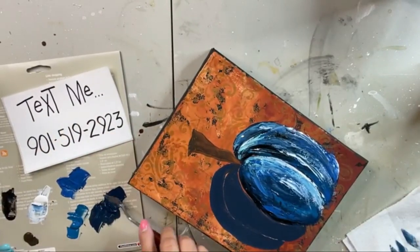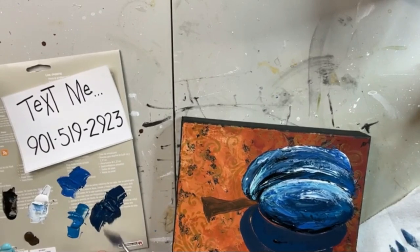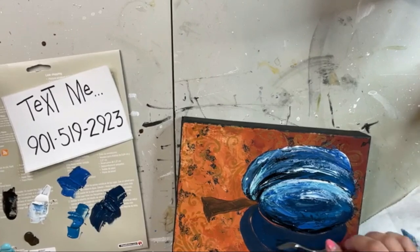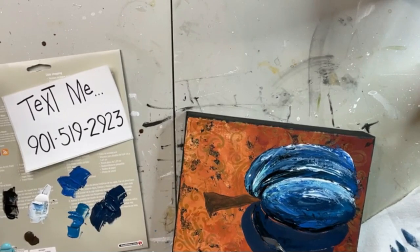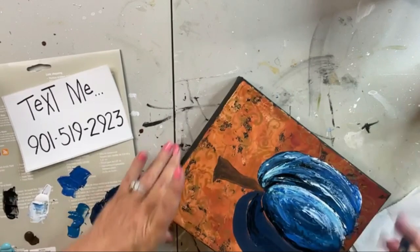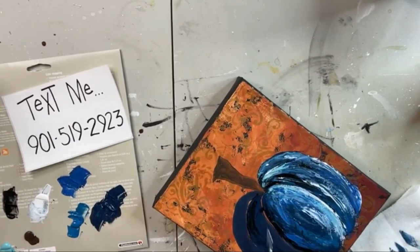So we're gonna start with this blue again. Just kind of add some of that blue, that navy that we started with originally. We'll go into our black. Kind of shadow that on that side. Now I'm gonna go in with a little white on this side, which is probably the wrong thing. I probably should have flipped that, but we talked about this the other day. I'm not really a rule follower. I just do what I want. So that's how it's gonna be.